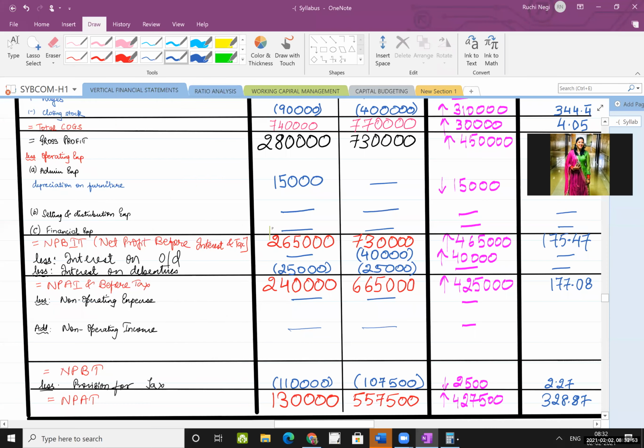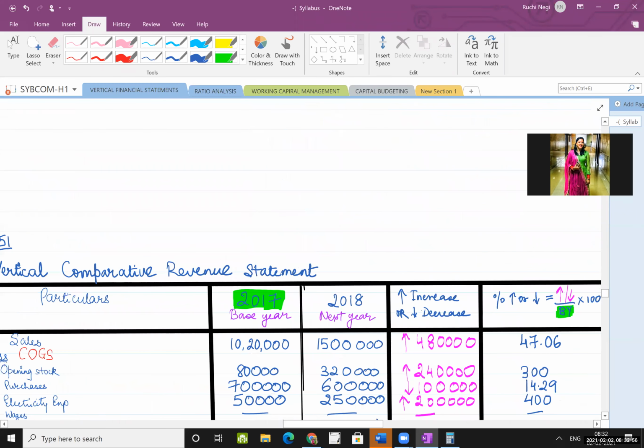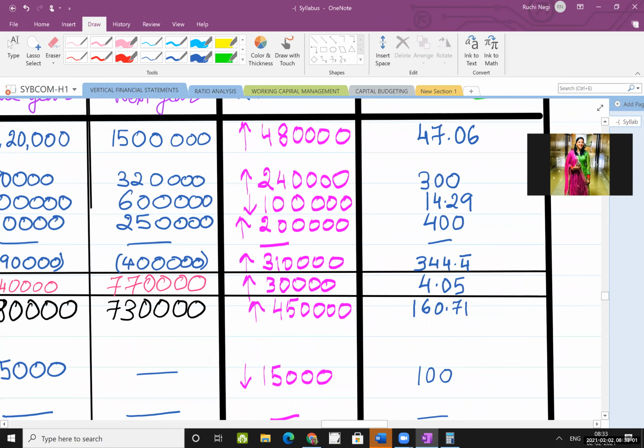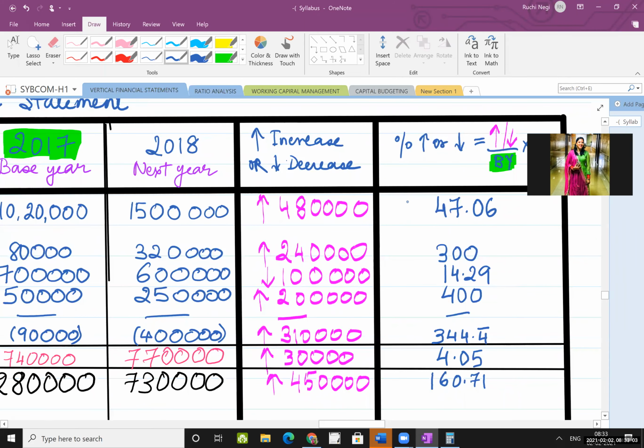Okay. Now one student asked me, ma'am, like, देखो, अभी we are not putting any sign here. Okay. See why? Because here already I am putting a sign, na? Increase. Correct. So I am calculating percentage based on this figure only. So that is why I am not putting any sign. Yeah, it is applicable कि ये जो increase है तो ये percentage भी जो answer है ये भी increase वाला है. This is increase तो this is also increase. ये decrease है तो this is also decrease. So it is understood.